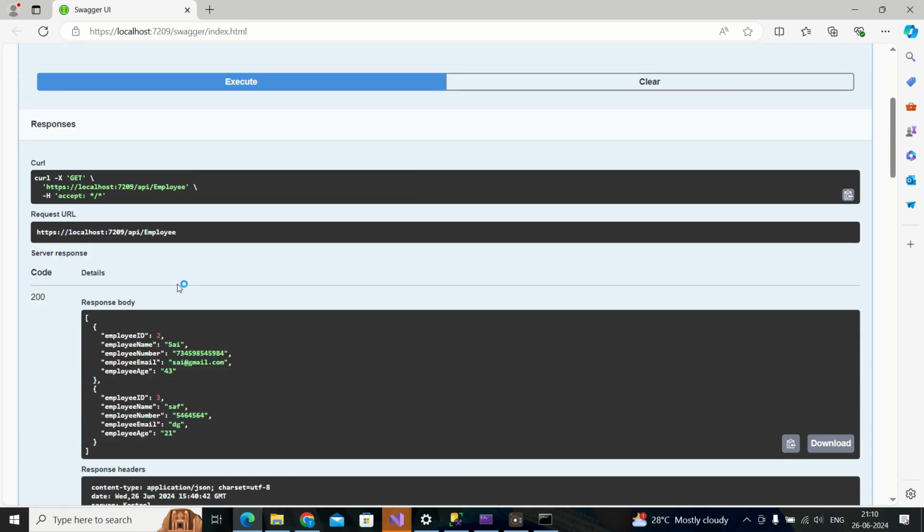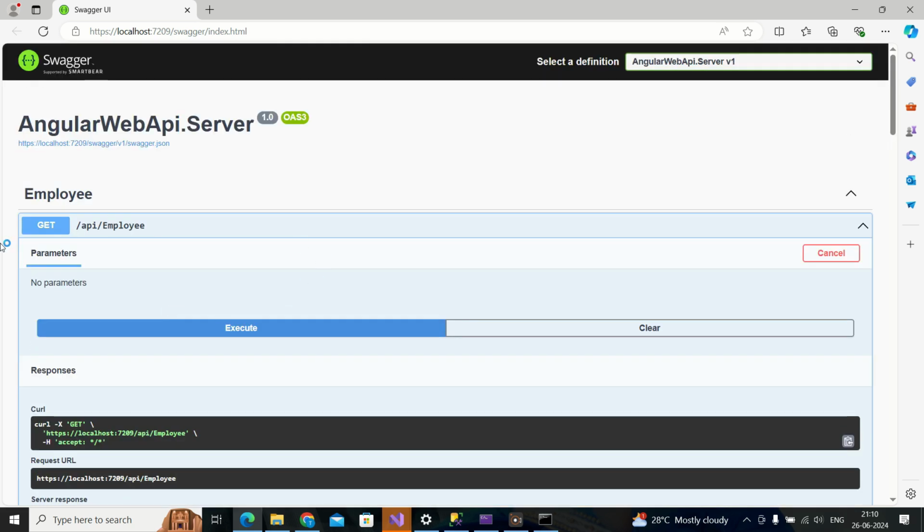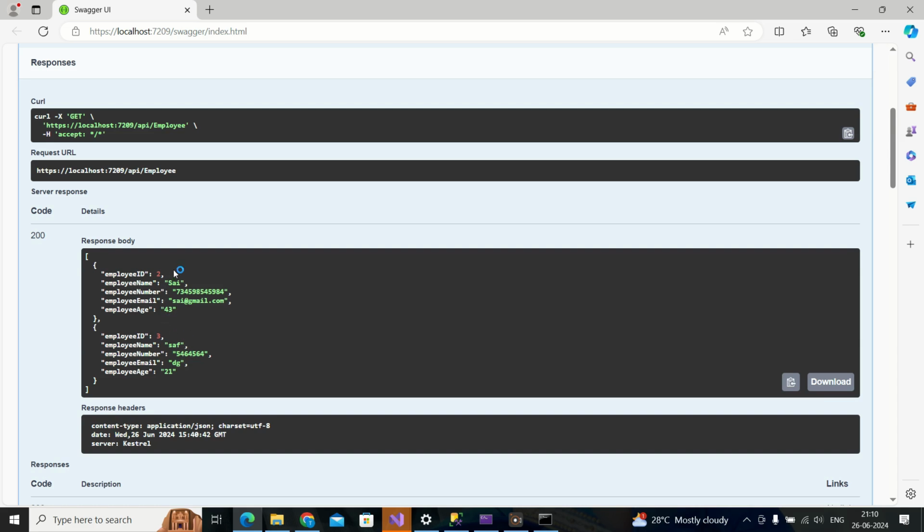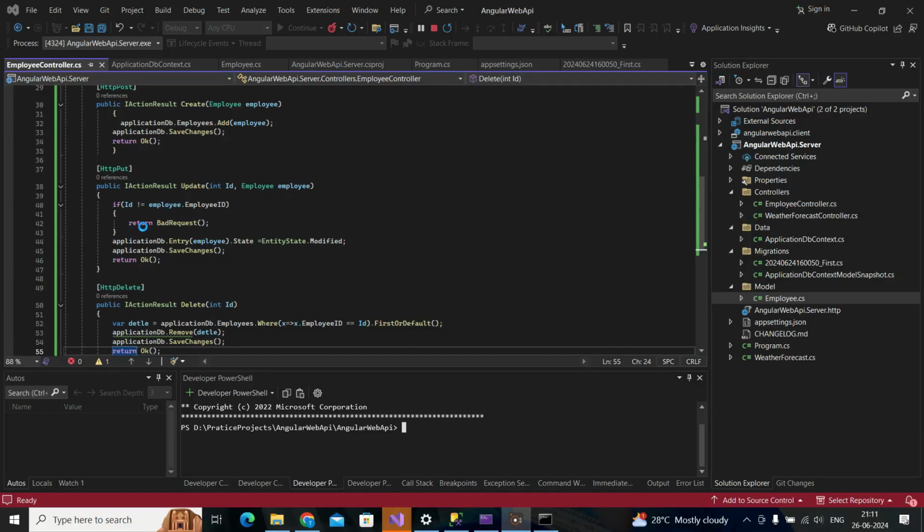Okay, if I don't want all the details and I want a specific detail, here you have to pass the id. In get details we have to pass id. We want to see only a specific id. After that is executed, we will see only that id. Now we are implementing that one. Based upon id we have to get the details.